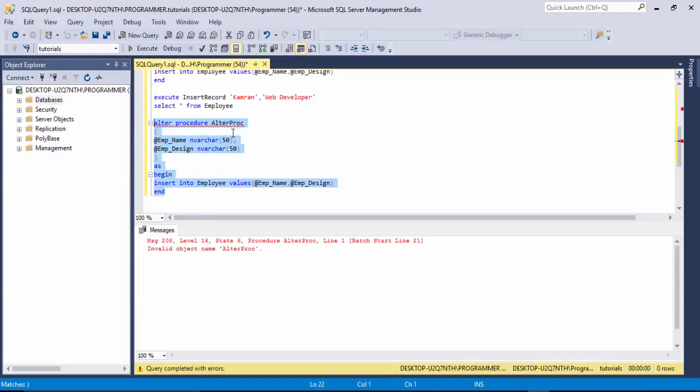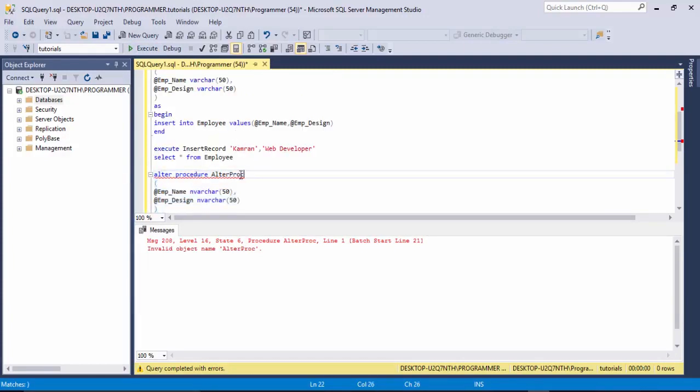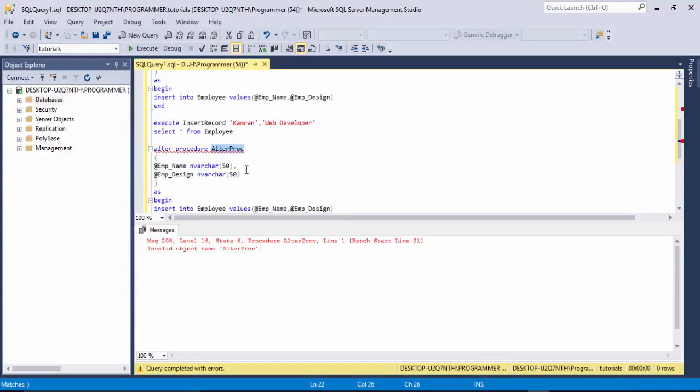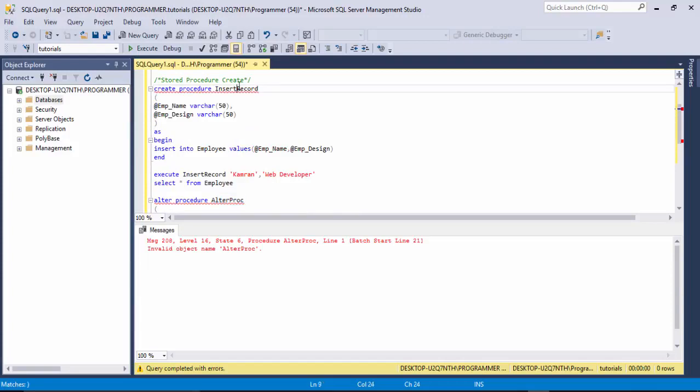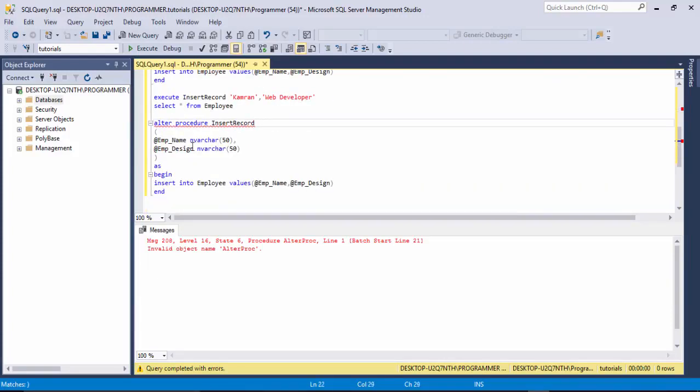Now just a minute, guys. Sorry guys, I basically want to alter the procedure, so we need to write the same procedure name. So I copy the procedure name and paste it here. I change the type of the columns, and I select the query and run the query. Now guys, you can see here, this is my problem. Okay, now we will be able to use the varchar data type, which will store the data in the columns.